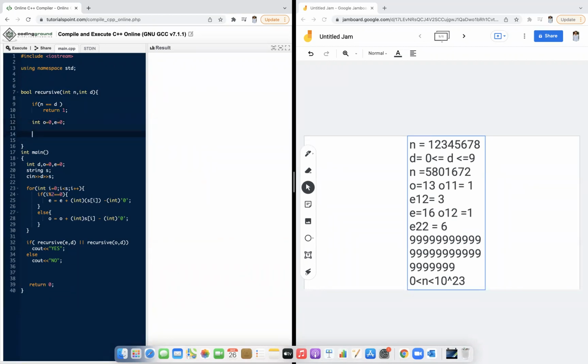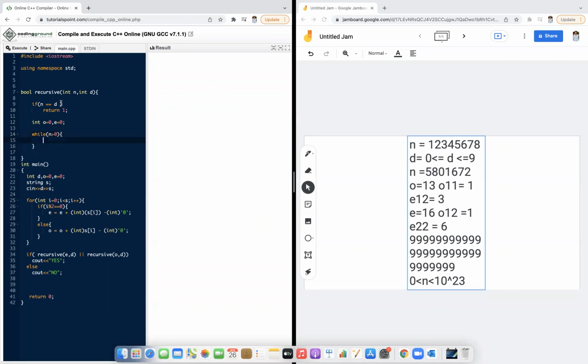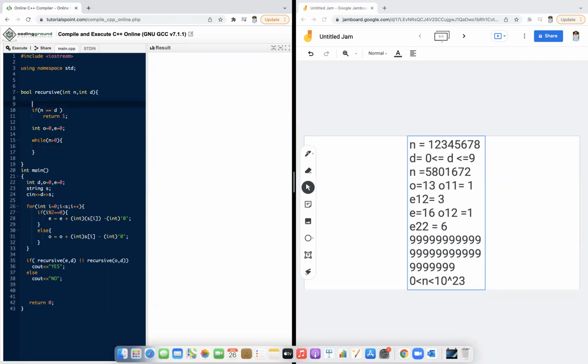So now we have to run a loop. While n is greater than 0. But we missed something. If n is equal to d, that is okay. But what about if n is less than or equal to 9?